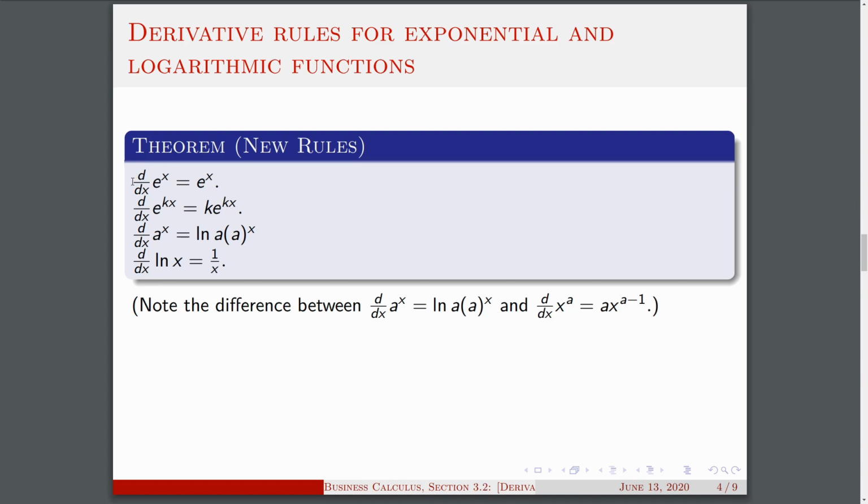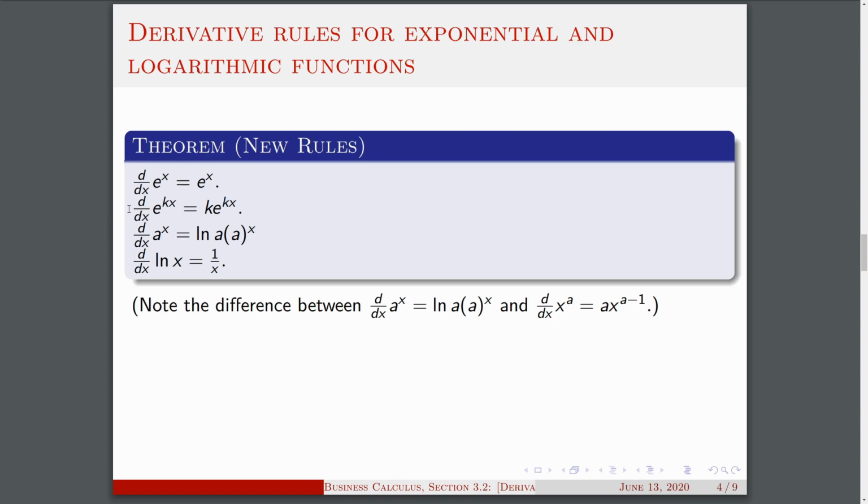So the derivative of e to the x is just e to the x. This is the only case that I know of besides 0 where the derivative of a function is the function itself. In other words, the rate at which the function is changing can be gotten by just the function values themselves. All right, so that's kind of interesting. Very unique function.